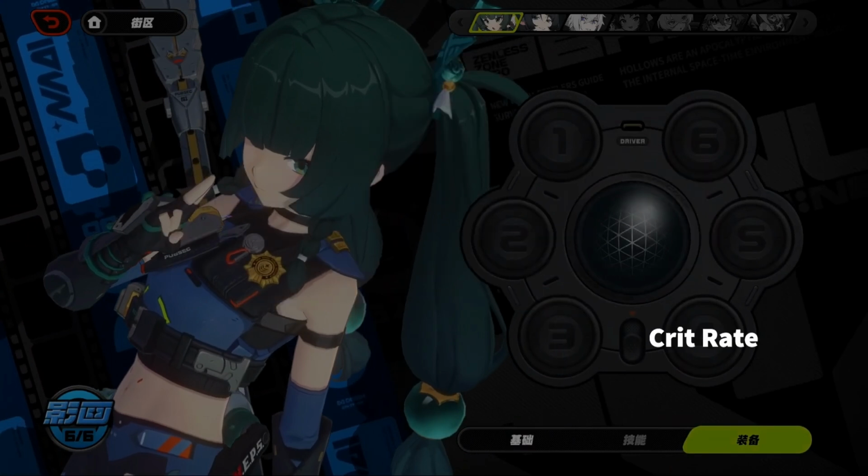As for the main stat for Drive Disc 4, you want crit rate because Qingyi already gains a lot of attack from her core skill if you increase her impact stats, so you don't need the attack percentage or attack ratio. But if you don't have the crit rate piece, you can use attack ratio instead.